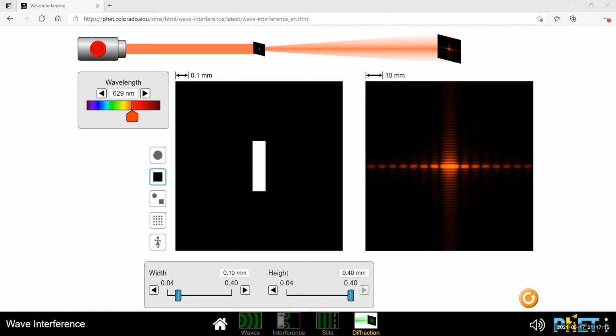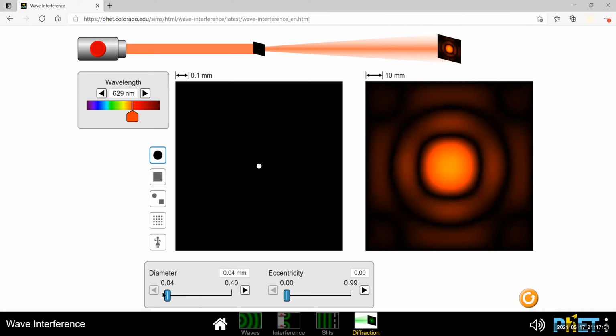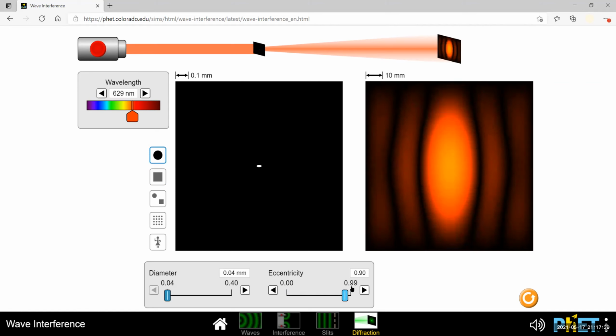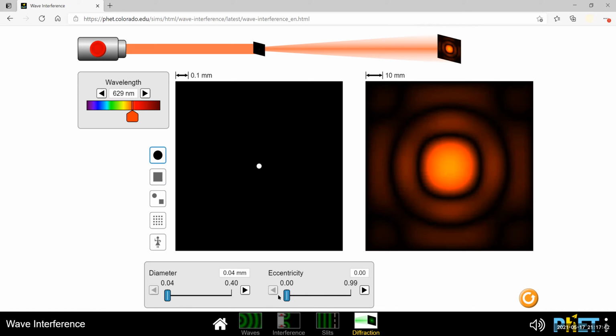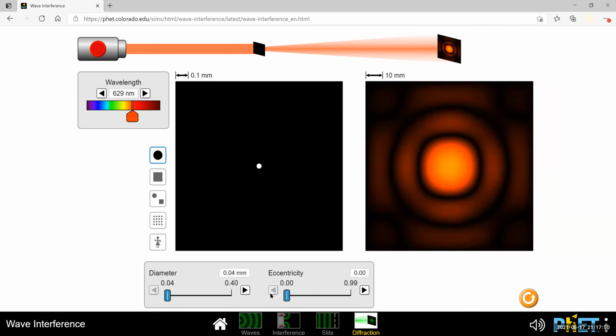Now change the slit to a circular slit of diameter 0.04. So we're going to click in here to change it to a circular slit. This is how it's going to be. Make sure the diameter is 0.04, so we go back to 0.04 here. It didn't say anything about the eccentricity, but leave the eccentricity low. Don't make it oval or anything like that. Leave it open, because look at the shape of the slit. So don't change it. Keep it basically like a circle.